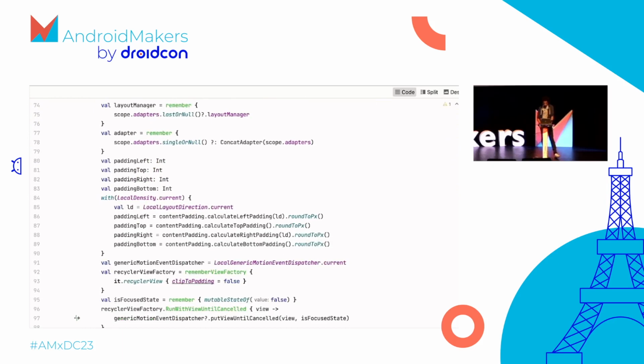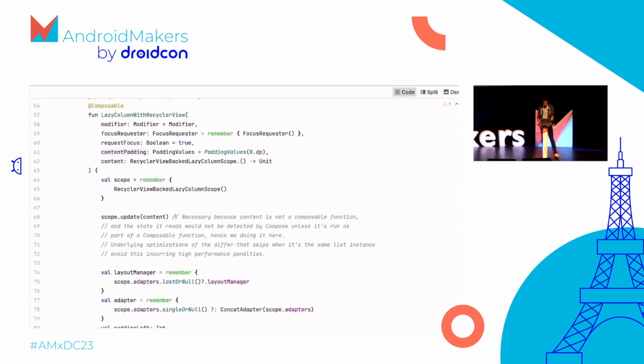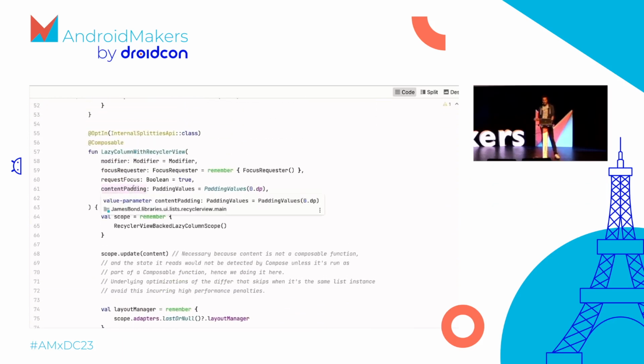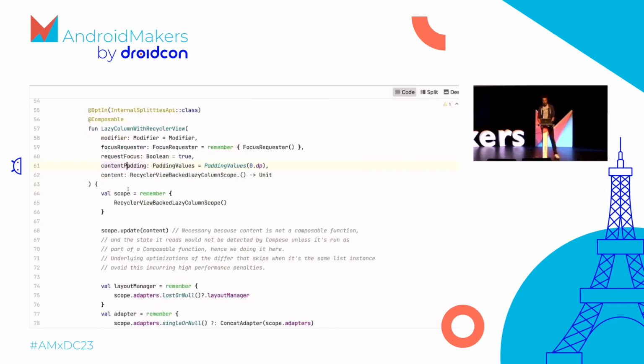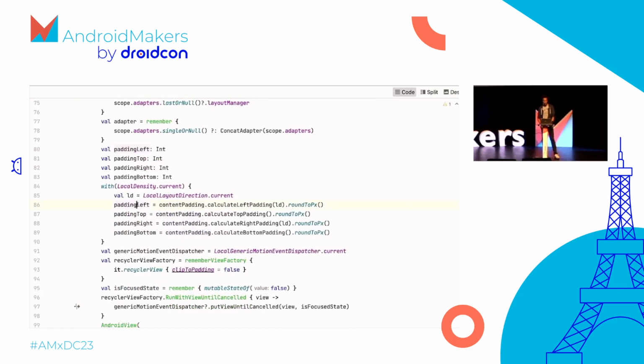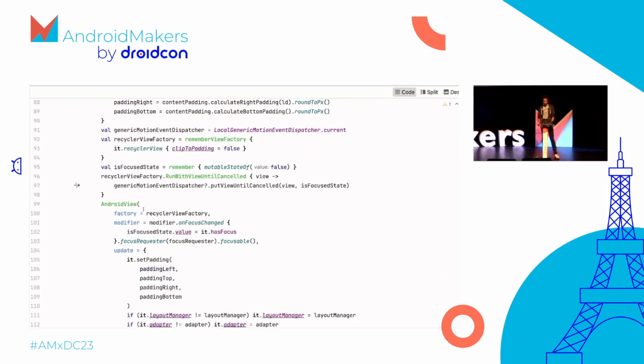And then I also needed to take into account the content padding, which is a parameter that you have in LazyColumn, and I want it to be really a drop-in replacement, so I could keep trying. So I had to translate that to paddings, so then I could use that padding into the recycler view itself.